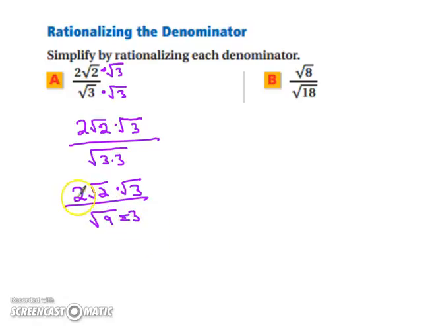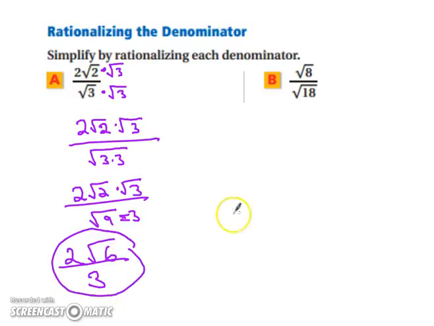And then we have 2 times the square root of 2, or 2 square roots of 2 times 3. So we can just multiply our 2 times 3. So in the end, we have 2 square roots of 6, and we simplified our denominator, and we now have a 3 as our denominator, which is not a radical, so therefore it's simplified. You don't ever want to have a square root in the denominator, then it's not simplified.